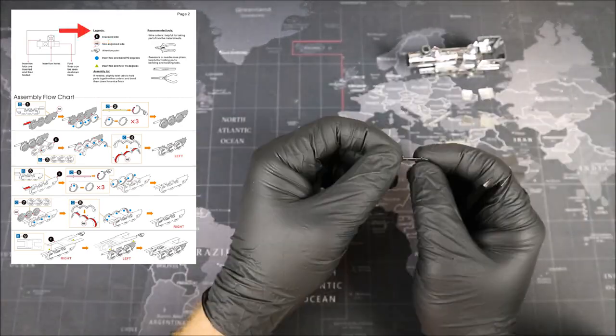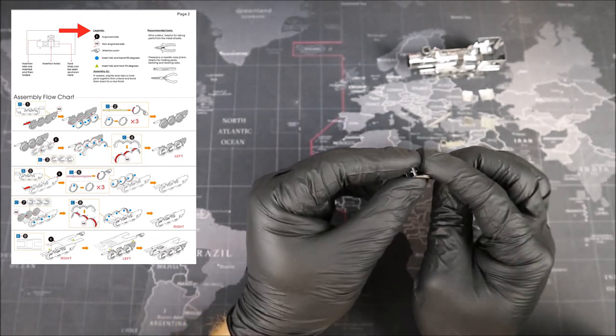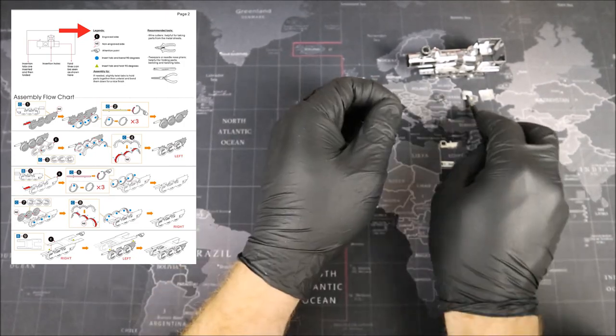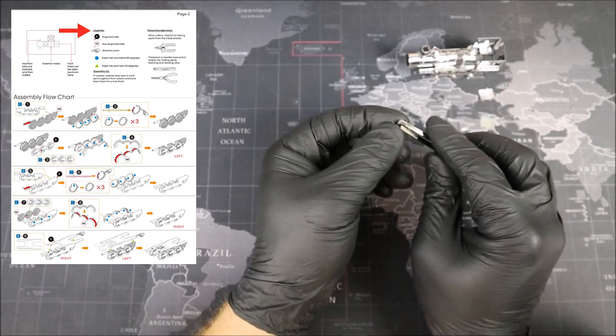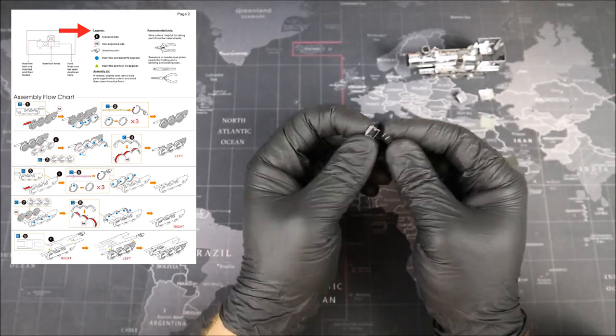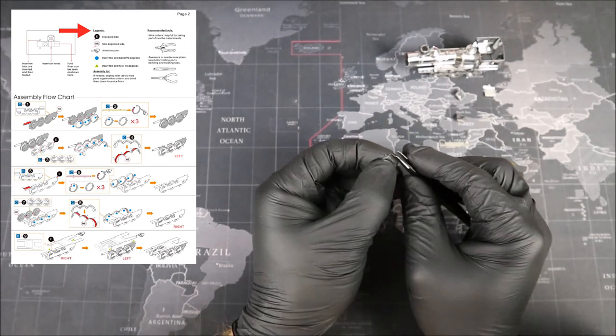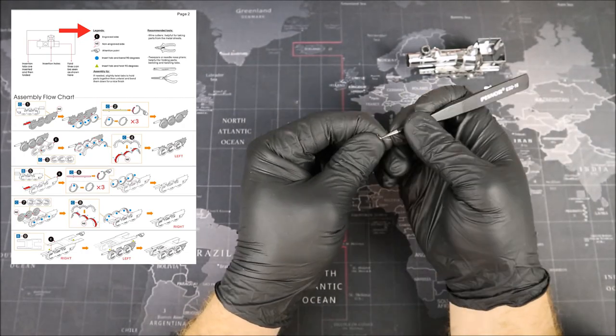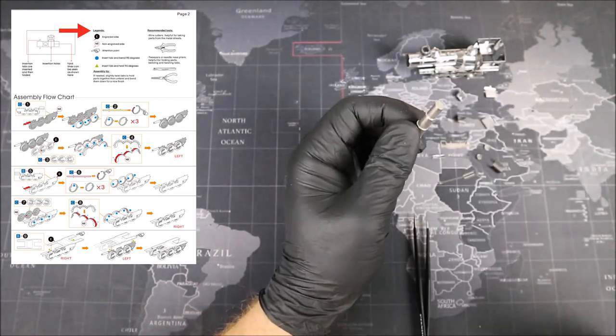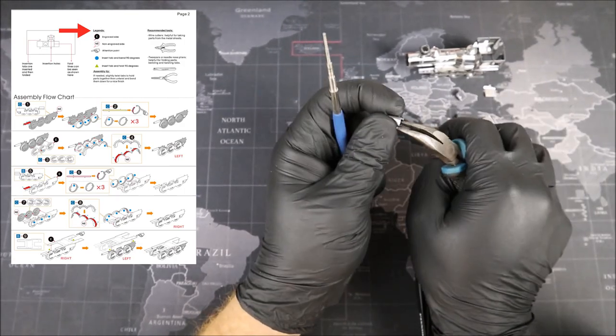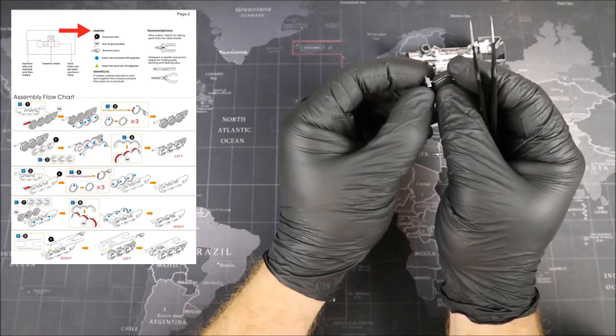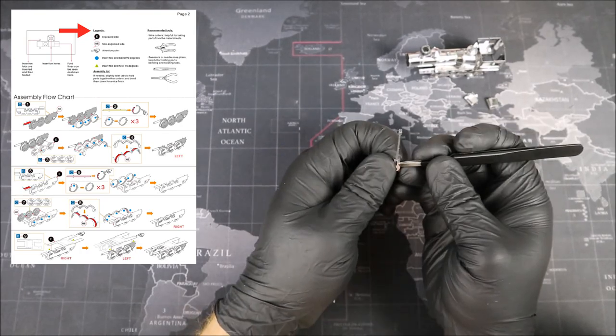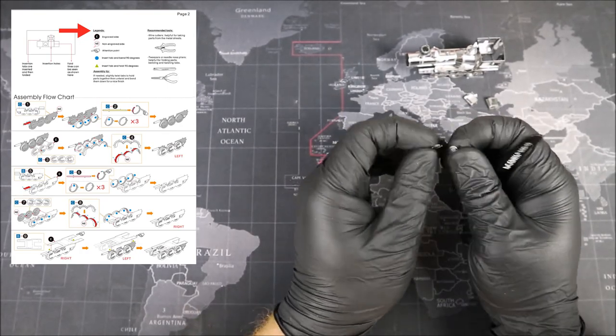Next, we have the all-mighty legend. And the first two things we see are the engraved and non-engraved symbols. These are scattered everywhere in our instructions. And they're very important to pay attention to because they're gonna tell us what side of the part needs to be facing outward or inward depending on the detail. Groovers, nothing is worse than putting a part onto your model and building all the way up to a certain point only to realize that something is wrong. And then, of course, looking at the model and realizing that the piece that you installed backwards is like six steps back, which means you have to take apart the entire thing just to get to that one piece.